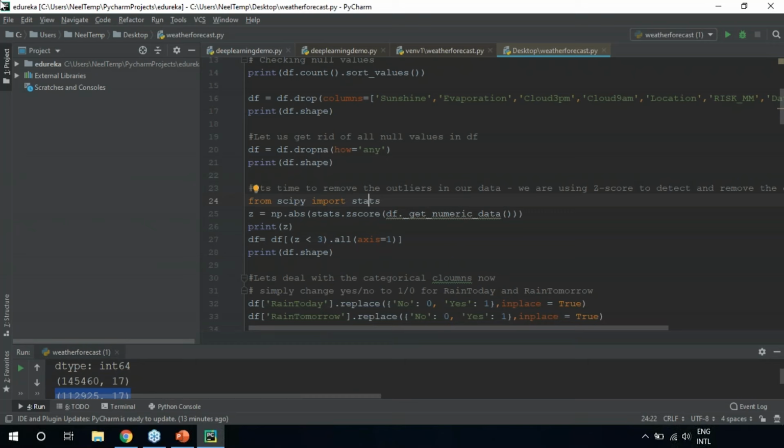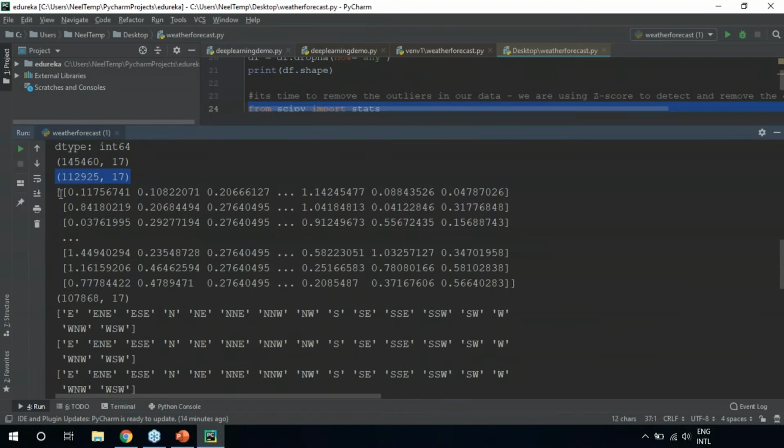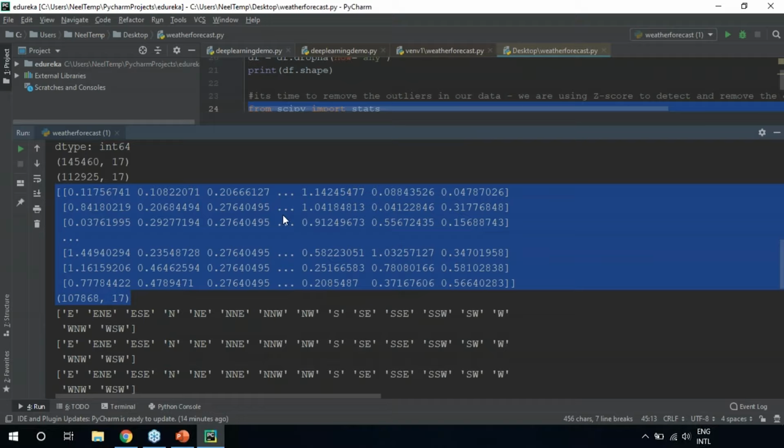Now it's time to remove the outliers in the data. So after you remove any null values, we should also check our data set for any outliers. An outlier is a data point that is very different from your other observations. Outliers usually occur because of miscalculations while collecting the data. These are some sort of errors in your data set. So in this whole code snippet, we're just getting rid of outliers. This is the output that we get, all our outliers.